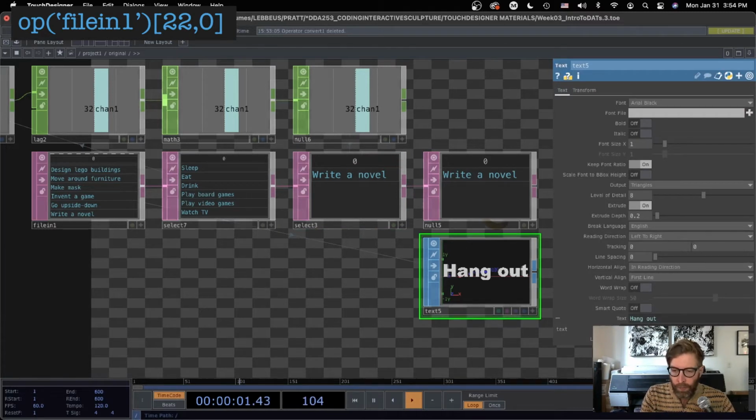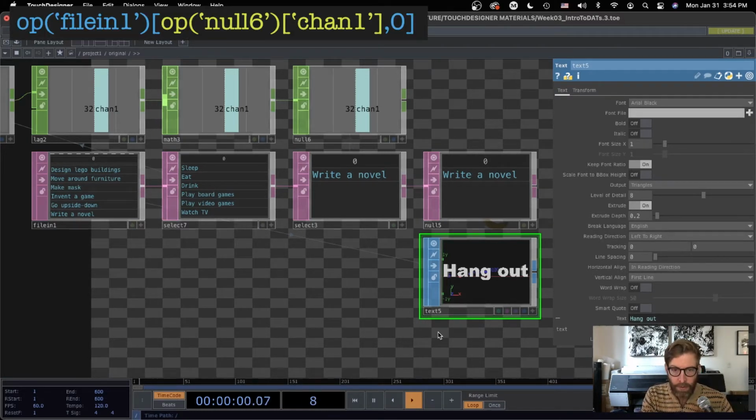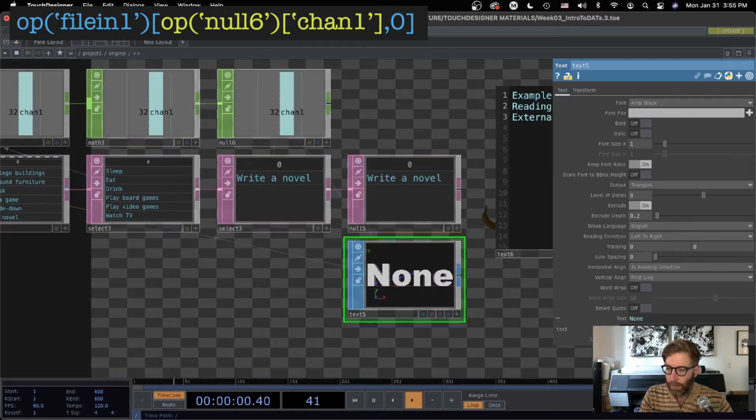If you do it here, sure, maybe you can use fewer operators, but then you'd have to do something like a nested reference. So null6, and it's called chan1. Okay, and then that gives me an error. Okay, why is that an error? Because this part right here should be equal to 32, right?